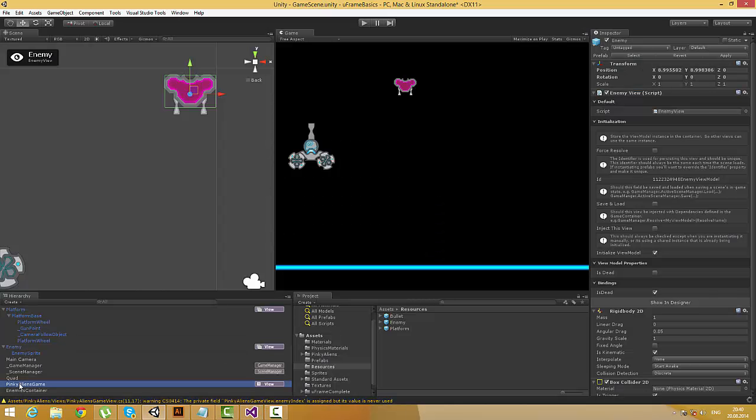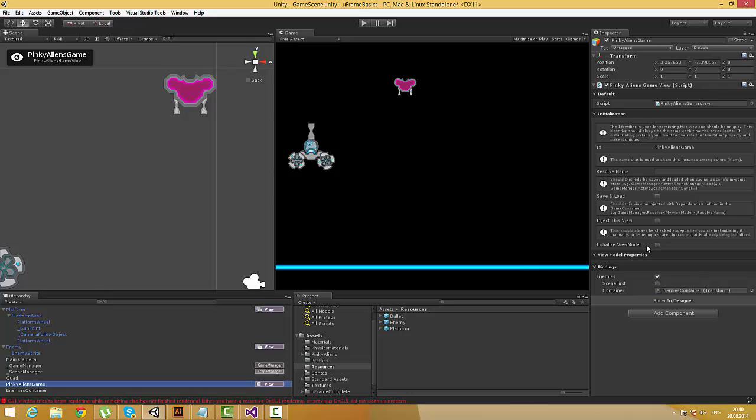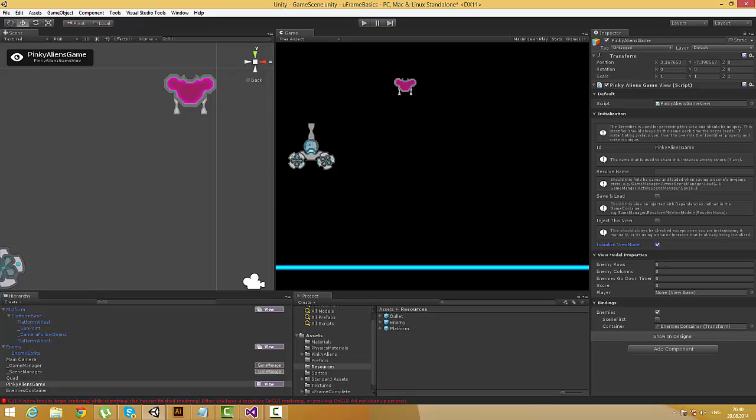Now here we got our Pinky Aliens game view, so we should initialize the view model and set enemy rows to 4 and enemy columns to 4. We will utilize the timer a bit later, and also we can set up a player view base.